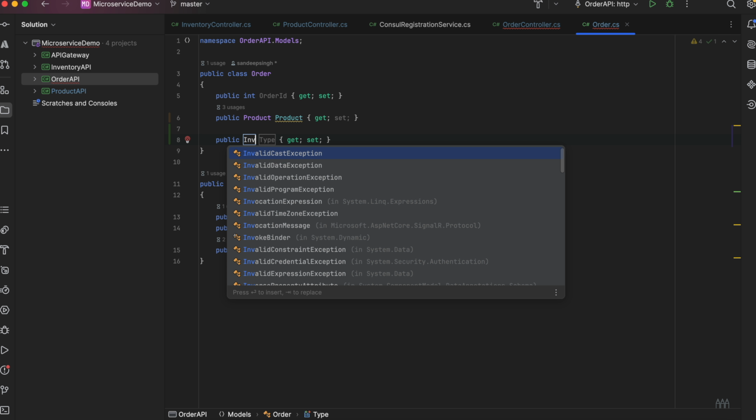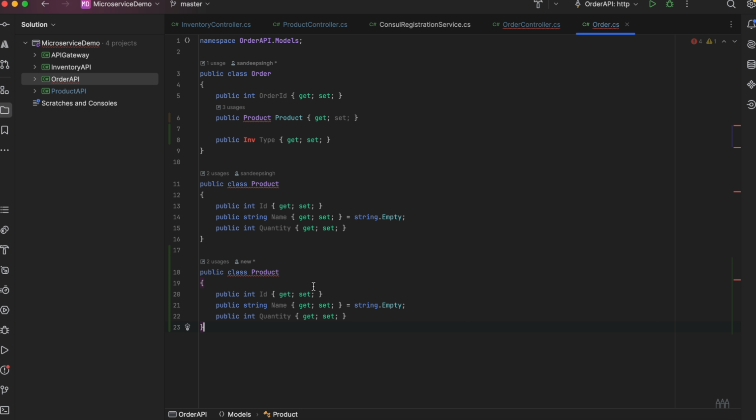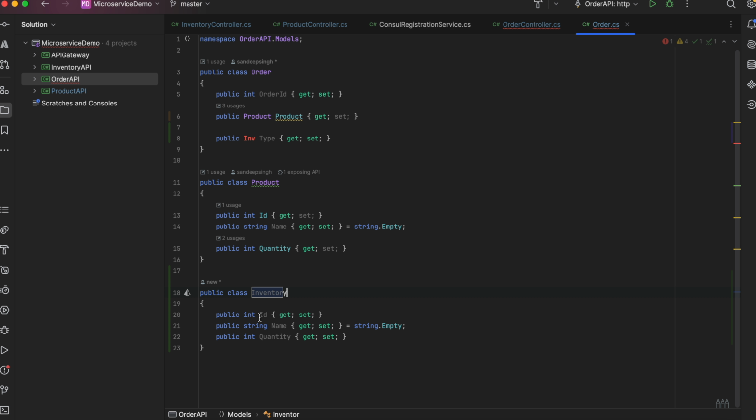Let's call it inventory, and the inventory will have the inventory ID, and the name and the quantity, that's pretty much same.